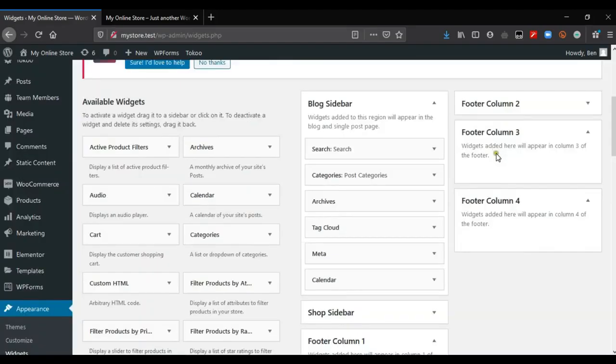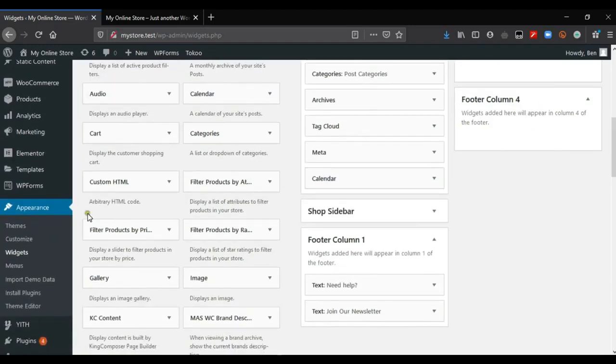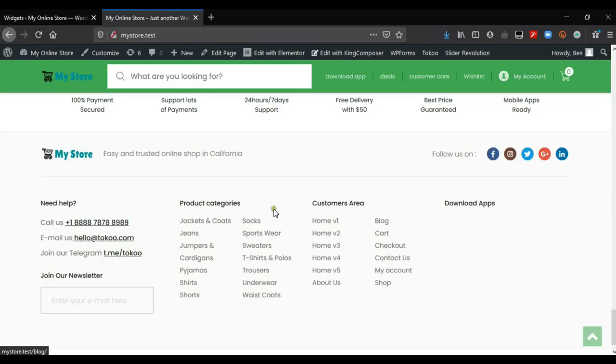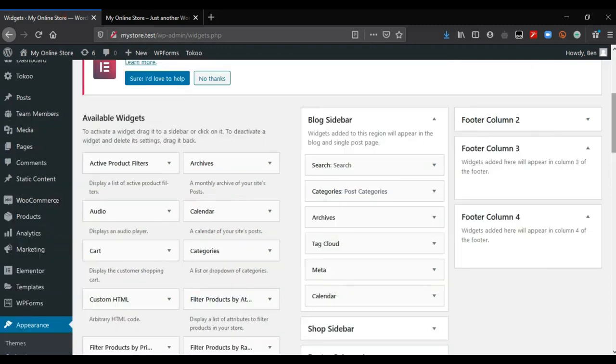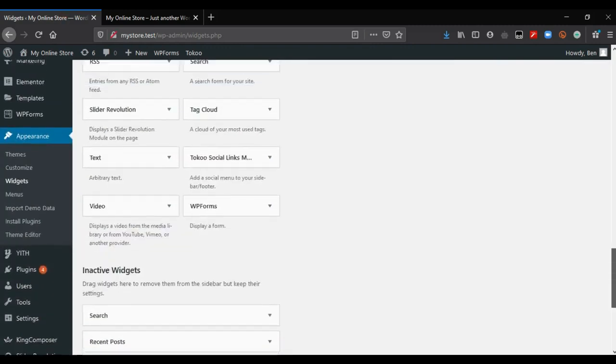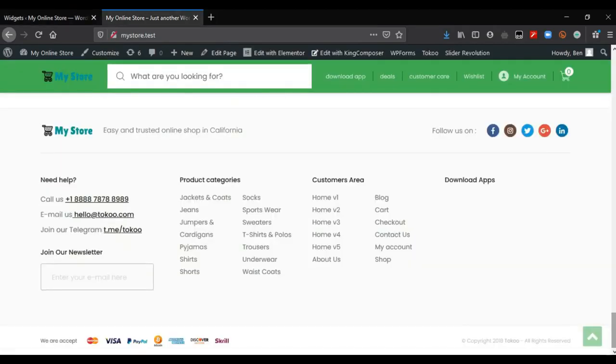If you want to place something in these areas, these widget areas, these are the widgets, the various widgets that you can use. For example, this is an image. You can just drag and drop an image here and choose it from the media library. Then it will be shown at the specific footer column that we have placed. So you can go through and find out which one will be okay to place there. Now the last part is the payment gateway section down here, and then the copyright text at the very bottom.